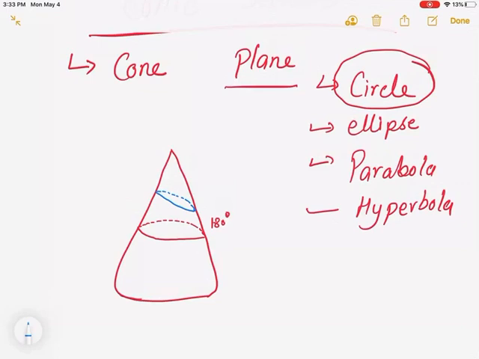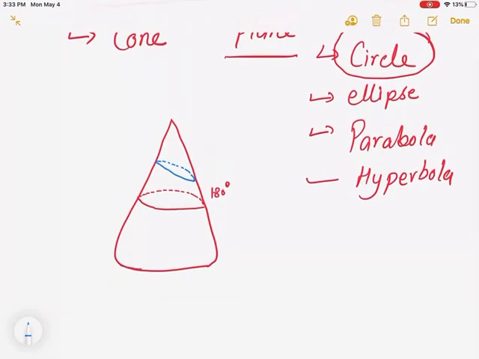Okay, now I still have parabola and hyperbola. For the parabola, let's say you bring your knife from the top here, and you're trying to chop this cone from the side. If I bring that knife from here, it's going to chop it like this, and on the other side there's going to be a dotted line here. If you turn this around, this is kind of sideways, right? If you turn it, at the end you'll see a shape like this, which is a parabola. So that's the third conic section.